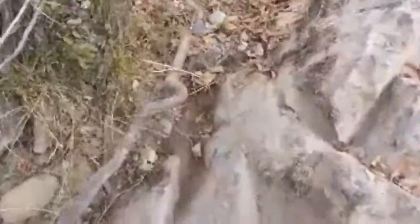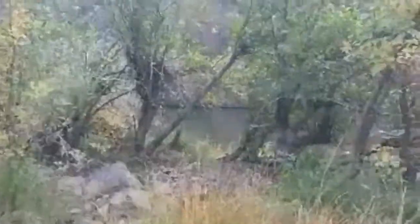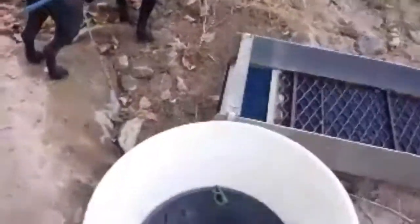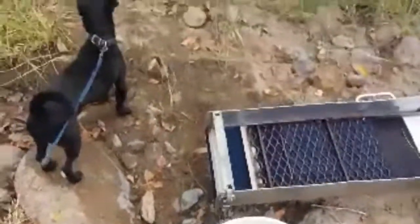And we just cleaned out that little crevice right there. And I busted out a little bit of bedrock, but not much. And then we took it right there, ran it through the sluice. And now I've got a whole pan full of black sand. But it's getting late and I gotta get the sluice back. So I'll show you what we get in a second. And I got a massive amount of black sand to go through.